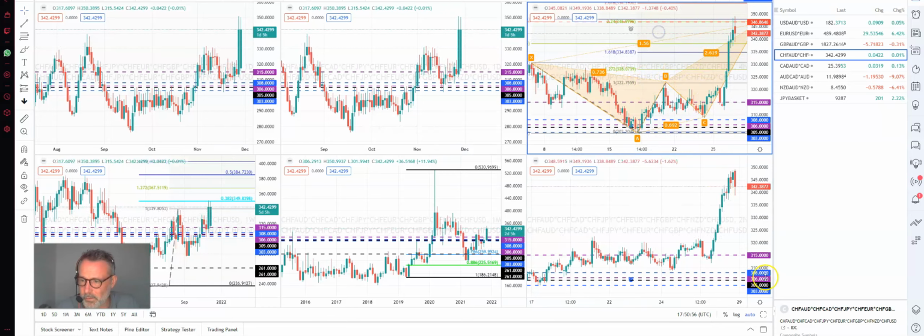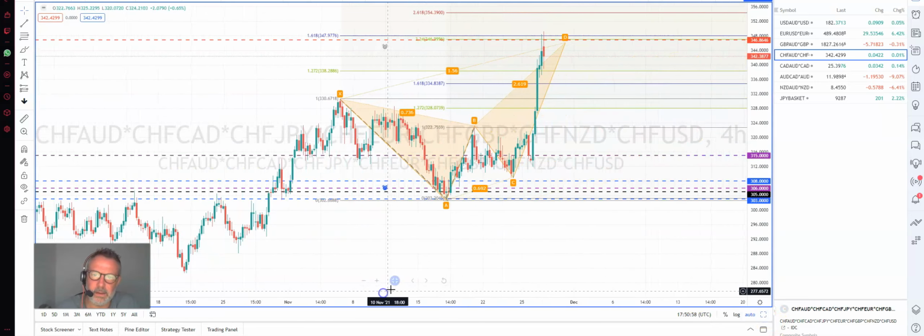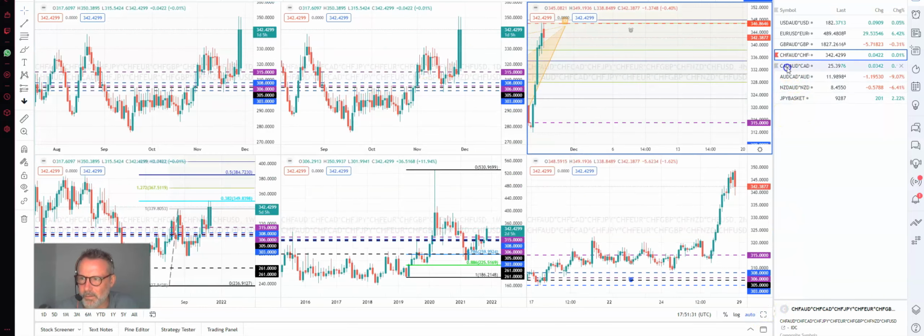But what is important on the Swiss franc is this. Okay, so this is a completed butterfly formation to 224% from the AB and 161.8% from the XA. So this makes a completed cipher pattern. I haven't got time to go through cipher patterns now. I get 15 minutes to do a video before it cuts off on YouTube. Please look to cipher patterns and how to build them yourself. But this is a completed cipher pattern. So this says that I should be moving to the downside in the Swiss franc.